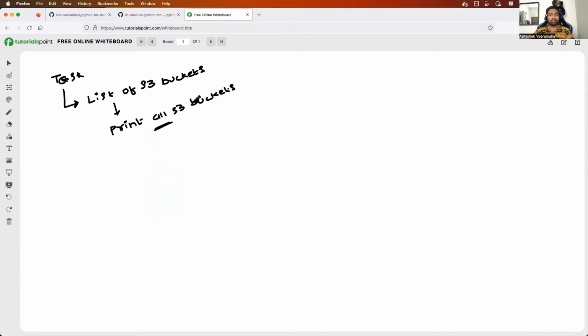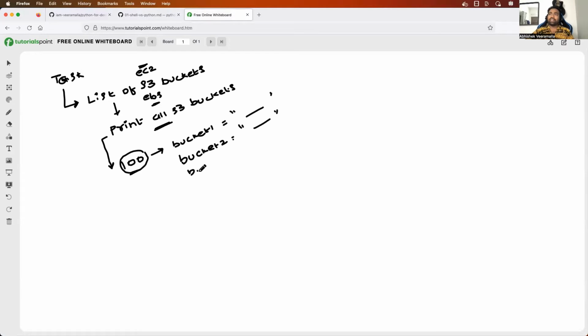This can be similar to other things, right? You can provide a list of S3 buckets, a list of EC2 instances, EBS volumes, EKS clusters, anything. Now, if you imagine it similar to the students example, in an account, if there are 100 S3 buckets, to print all of them, if you start creating one variable for one S3 bucket, you will say bucket one is equal to some name, bucket 2 is equal to some name. You have to create 100 such variables till bucket 100, right?